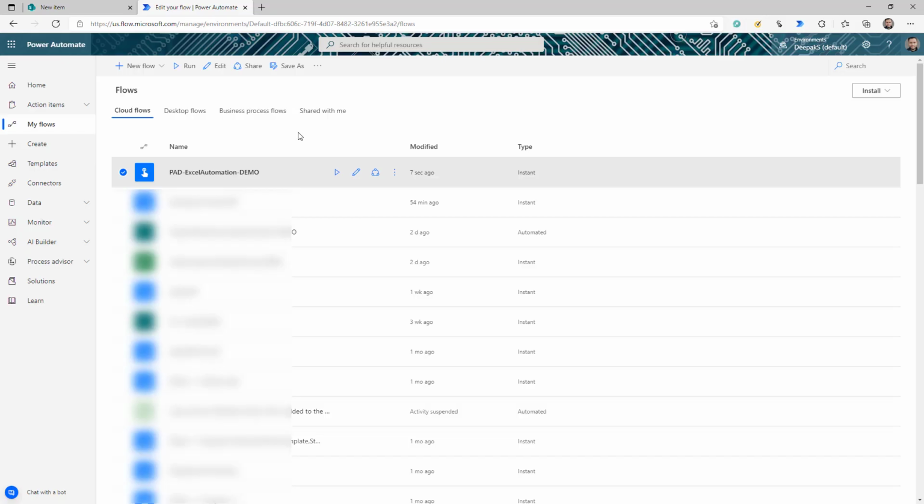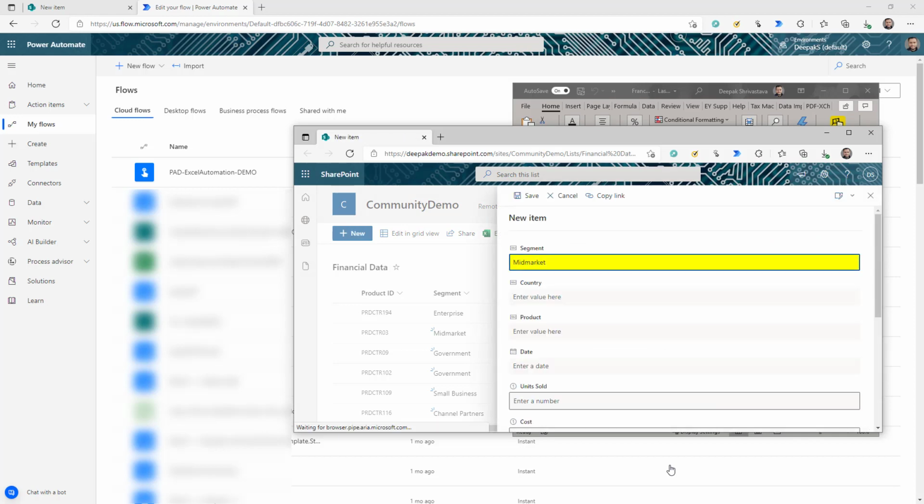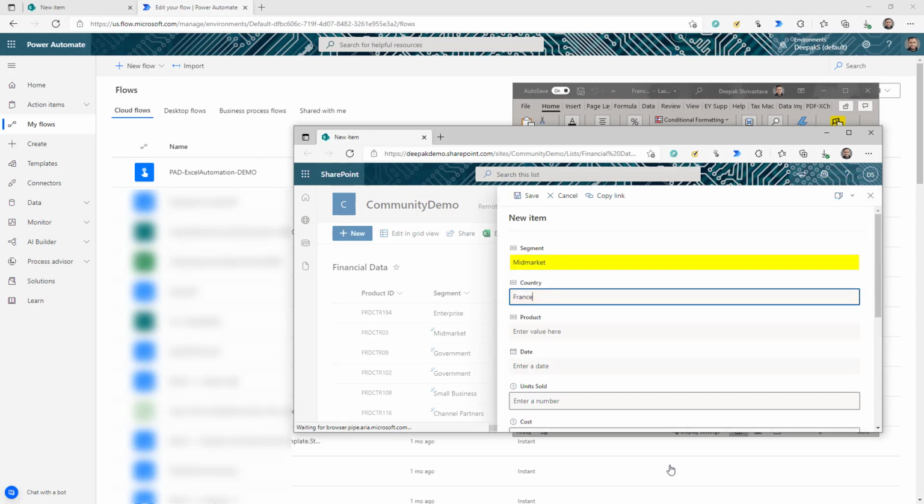Okay, so I have this cloud flow that I have created, and this cloud flow is going to trigger my Power Automate Desktop flow. I will show you how you can do that as well. For now, I'm just going to say play. This flow is going to open that Excel file, open the SharePoint, and create those items while you are watching. As you can see, the Excel has opened. Now the SharePoint site is going to open, and it's going to work like I'm working on it, but I'm actually not doing anything right now.